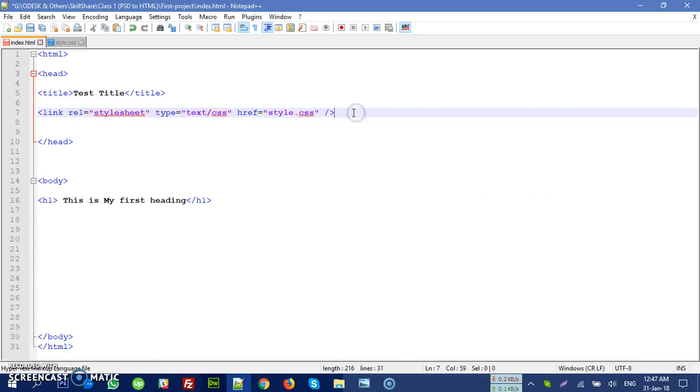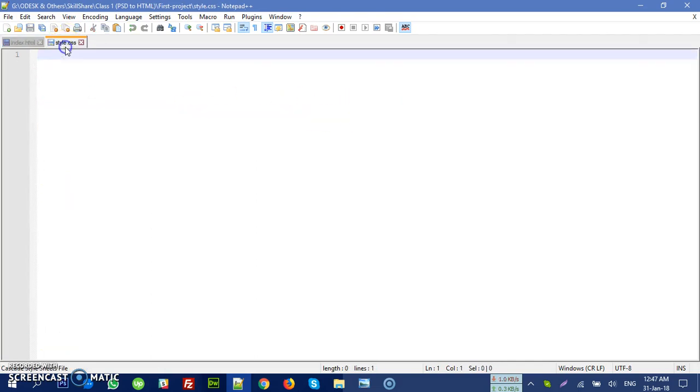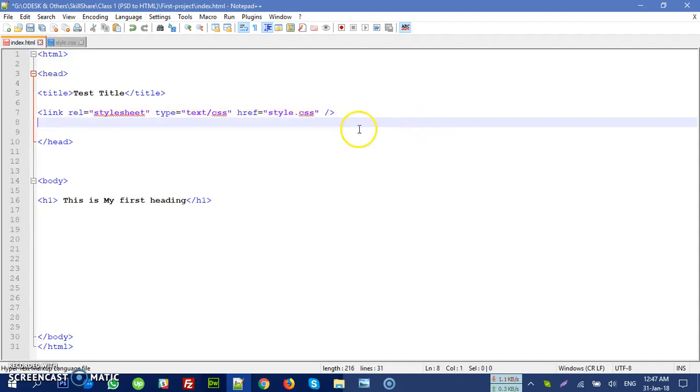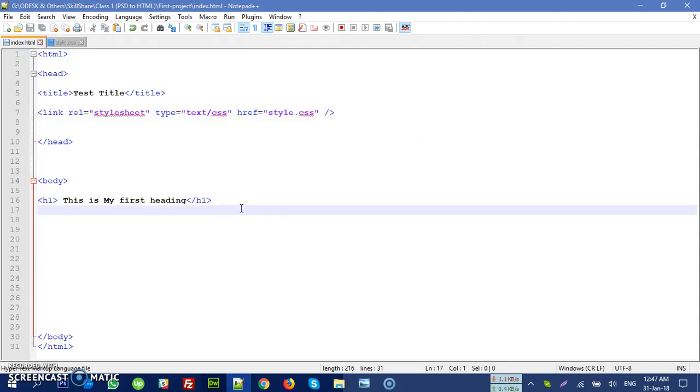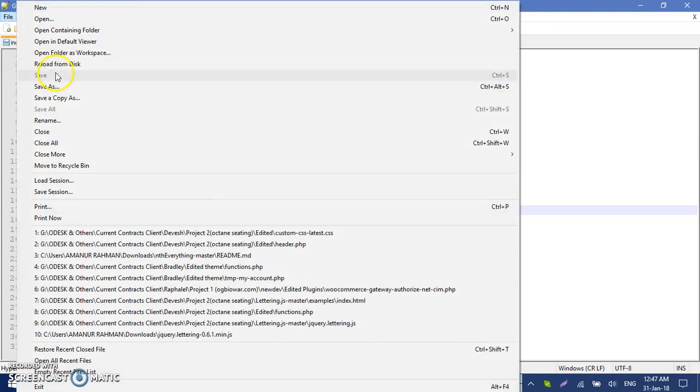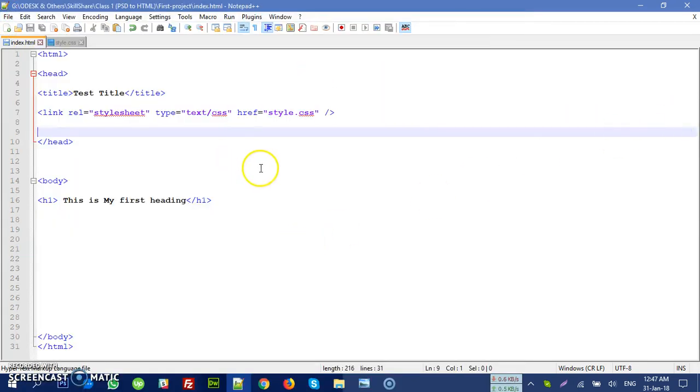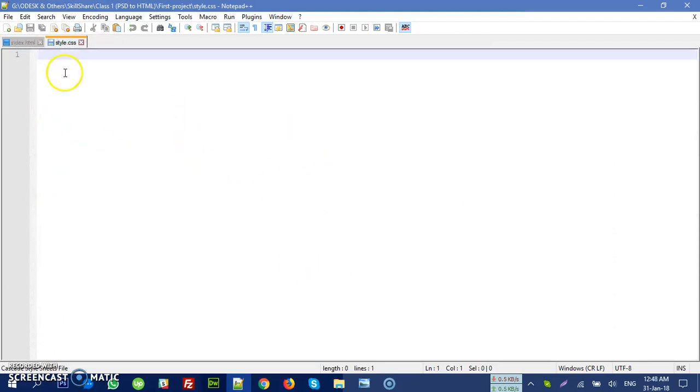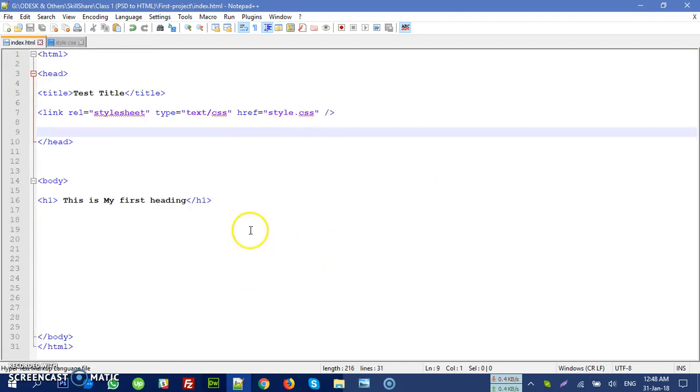Okay, so href style.css, this way this style.css file is linked here. Okay, so just save it. I just press Ctrl S, or simply save this one. So it's saved. Any style or CSS we implement here will affect the document.